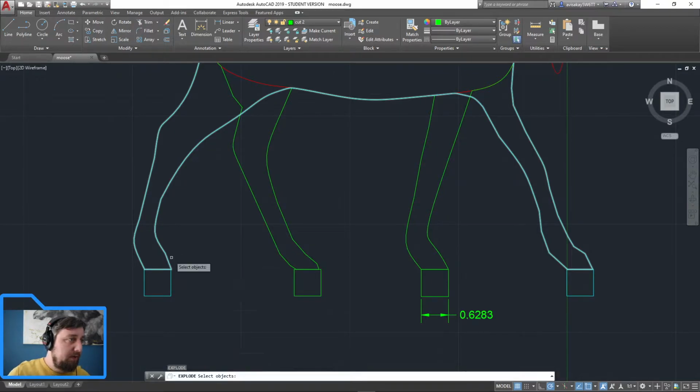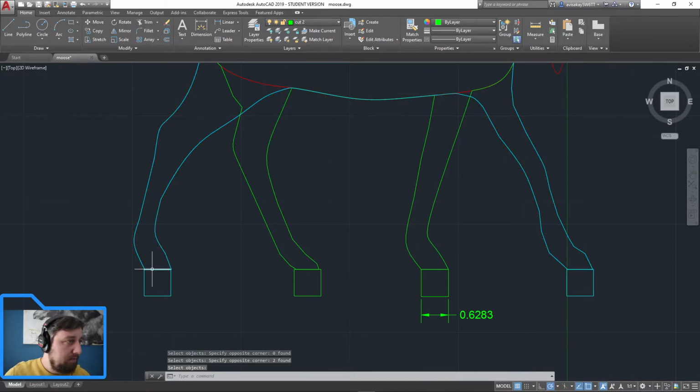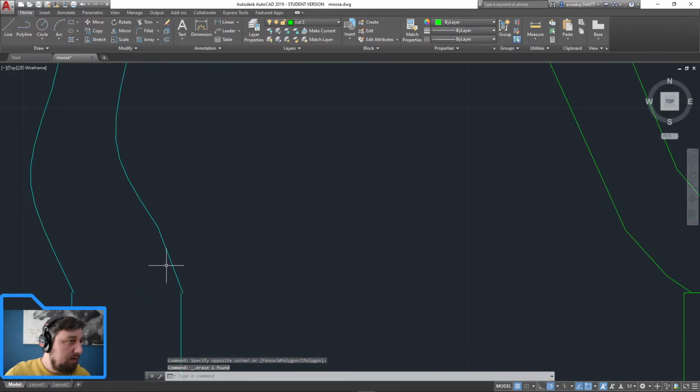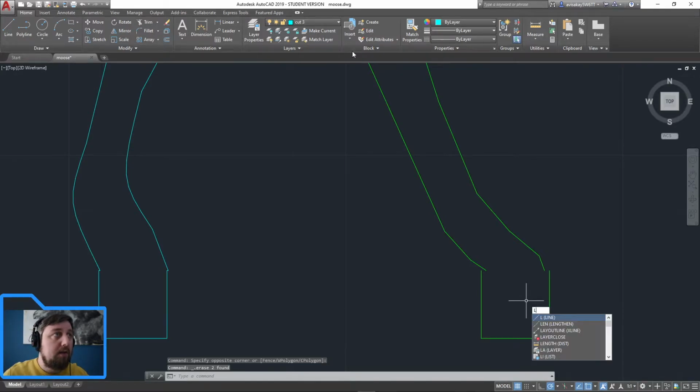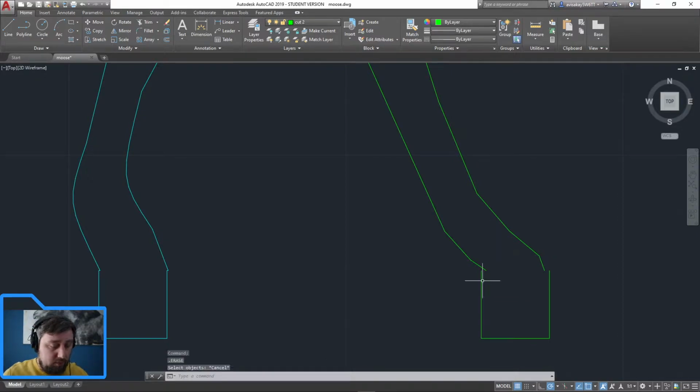X for explode, enter. Select objects, those, enter. So now I can click on these and delete. Those aren't joined together. We're going to need to connect them. Line, L, enter. It's a little crooked. It's annoying. Should I move that over, huh? Oh well. Highlight. X for explode. Everybody on the inside, delete. L, I'm in the wrong layer. All right. L, enter.